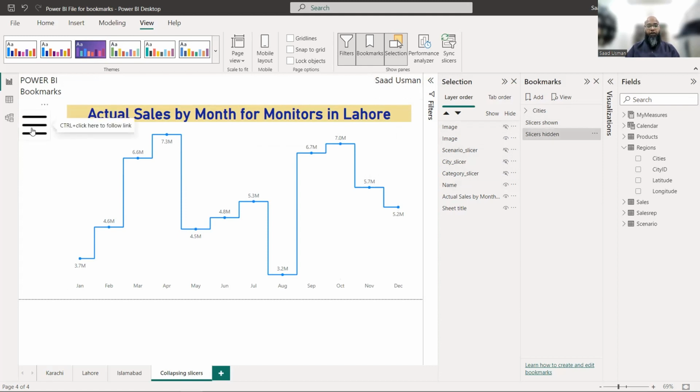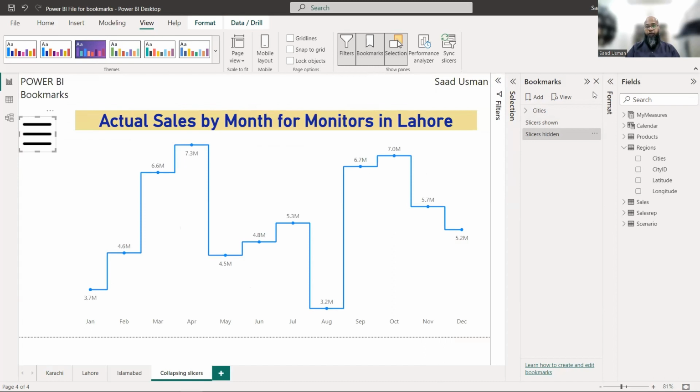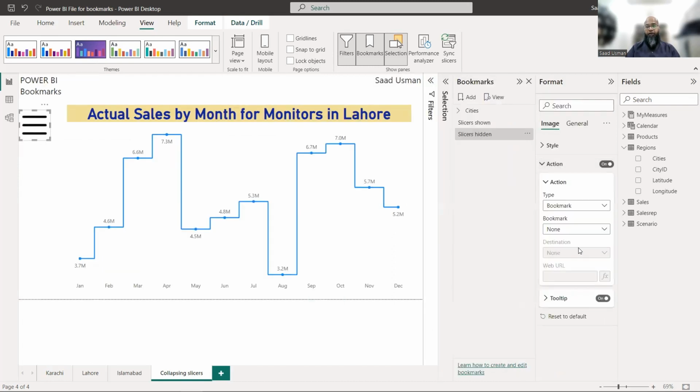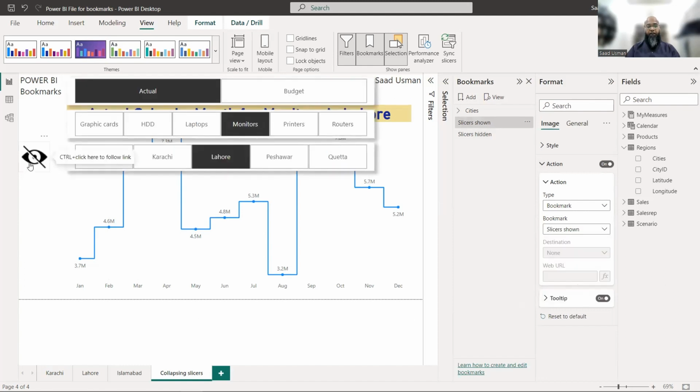So when I click on this button, it will activate the slicers shown bookmark. So I'm going to click on this button here, go to my format, click on action, bookmark, and slicers shown. When the slicers are shown and I click on this button, the slicers will be hidden again. So I'm going to click on this and click action, bookmark, slicers hidden, and let's check it out.